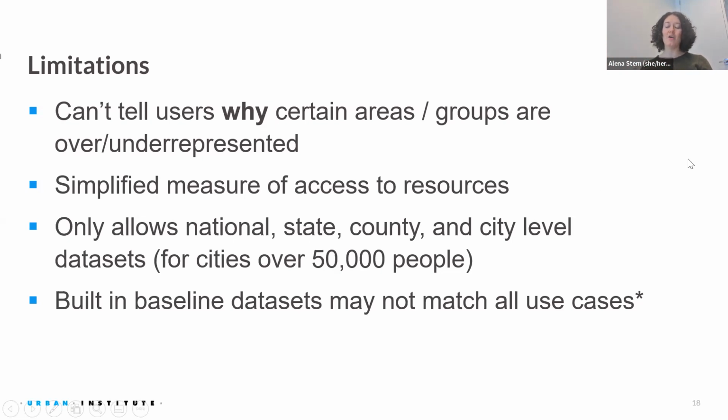So right now, what the tool does is it looks at the census tract where, let's say, a COVID testing location is based, and then looks at the population in that tract. But that is a simplified way of thinking about the population that has access to a given resource. So if I live on the border of one tract, maybe my closest testing site is actually in the census tract or neighborhood next door because I live on the border between two neighborhoods. And that's not really reflected in the tool currently.